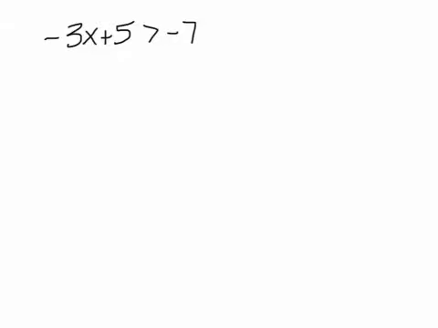Solving linear inequalities. We're going to solve this just like a regular equation, but if I have to divide by a negative, I'm going to flip the inequality. Also, I'm always going to keep my x on the left and my constants on the right. So this first problem, I'm going to subtract 5.